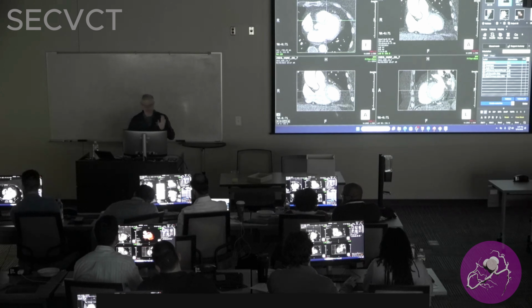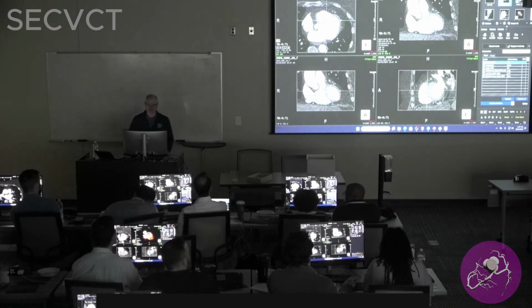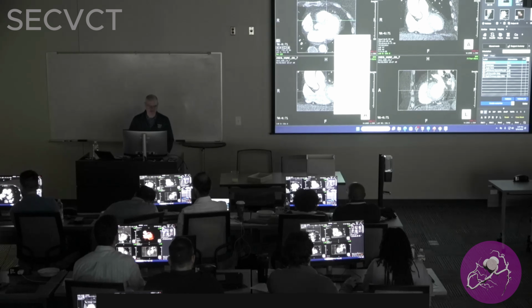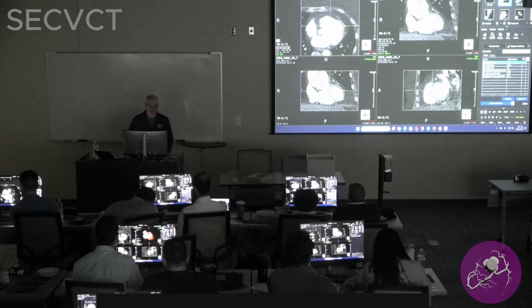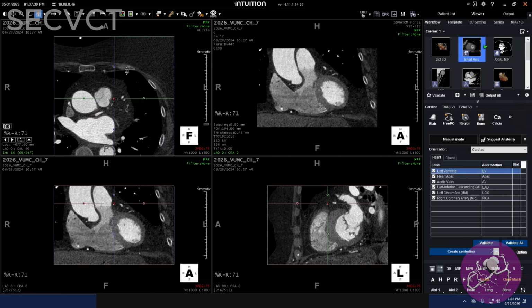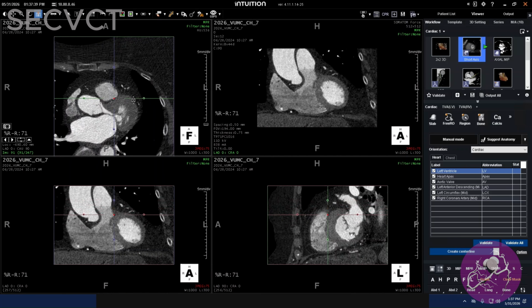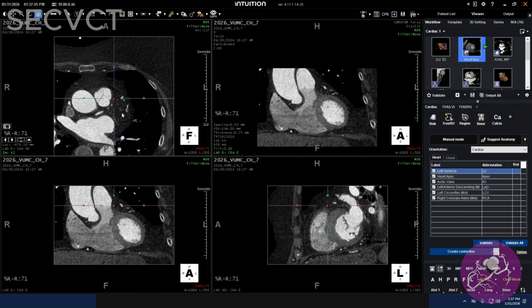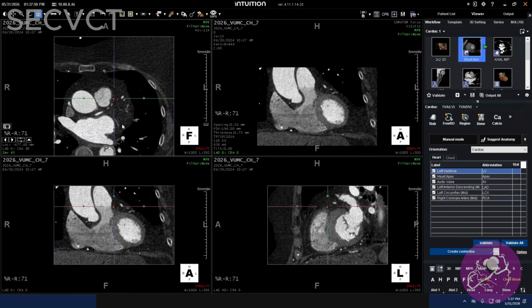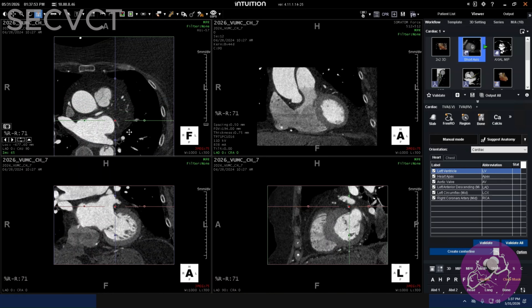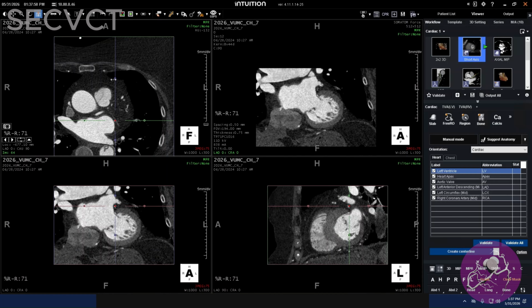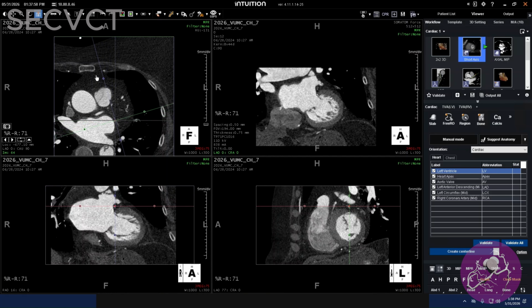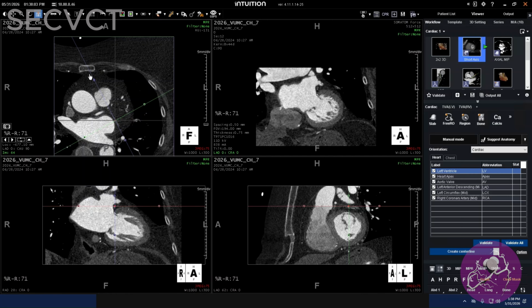And so the official way to do this is to find the circumflex. Okay. So what we're going to do on the axial images, we're going to scroll up. And this has a variant anatomy, so it was probably not the best case to do it on. But there's a wimpy little teeny tiny circumflex right here. So you take your dot and you put it on the circumflex. And then you angle, so that's now in long axis.